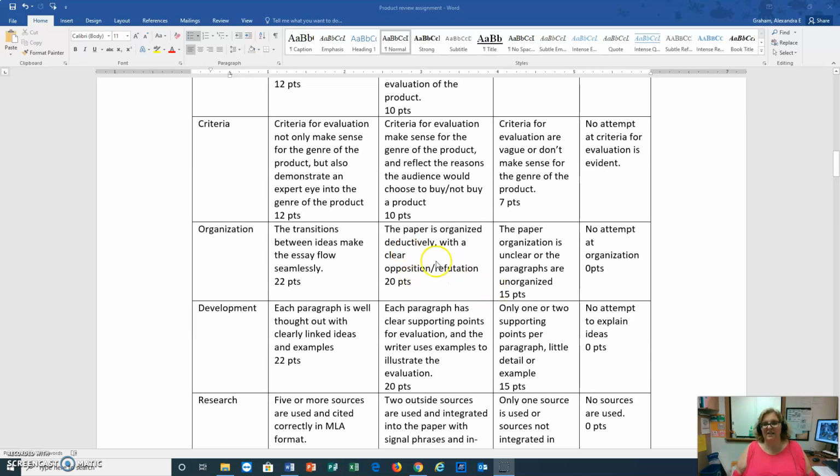It has to be organized deductively, including an opposition refutation. Now there's always somebody out there in the world who reviews a product and is going to crap on it. I don't know who it is who lives in the world where all they do all day long is find things to crap on, but those people do exist, and they seem to live on the internet. So you are not going to have a problem finding a product review on Amazon or someplace else where somebody's going to be like, oh no, this totally sucked. Or alternately, if you found a product that's really awful and you're like, oh my God, this is so terrible, you will inevitably find somebody out there who'll be like, it's the greatest thing ever!